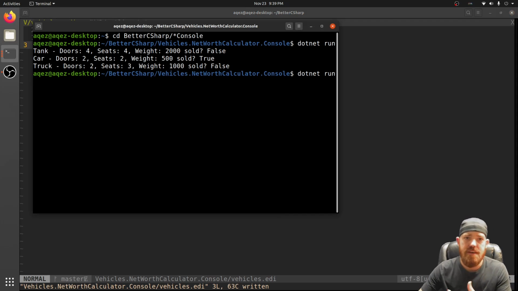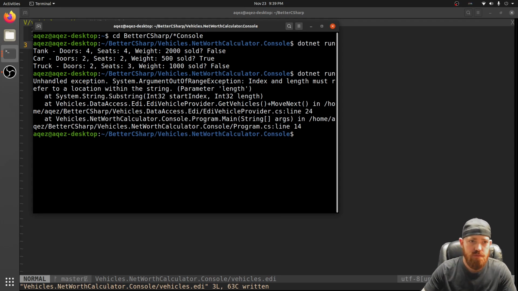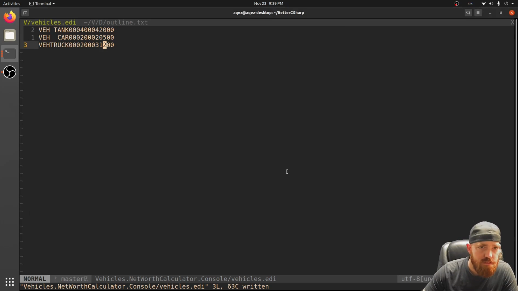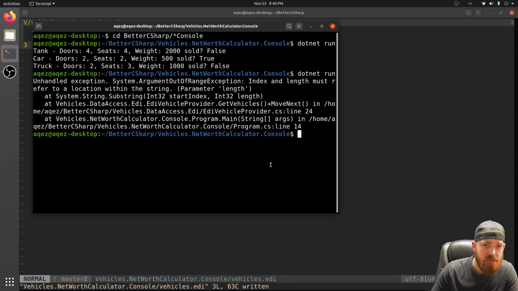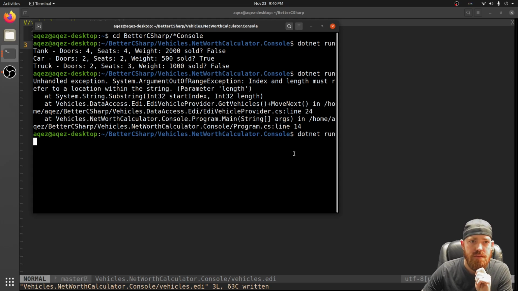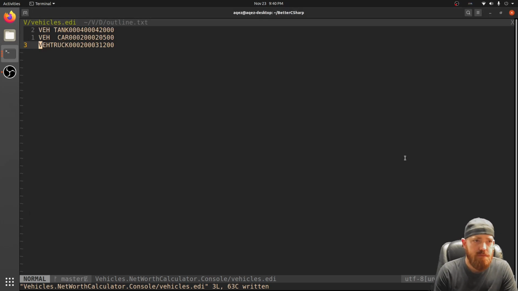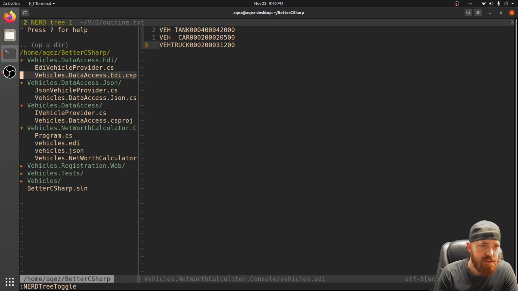And so if we run this again, we'll see that we get back the same thing, except now... Let's see, parameter length. Let's try it one more time. Must have broken something somewhere. Let's go take a look.